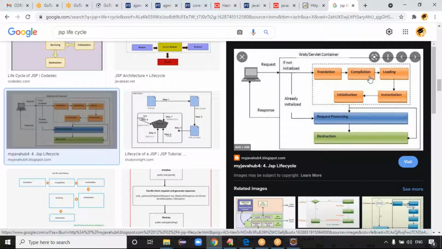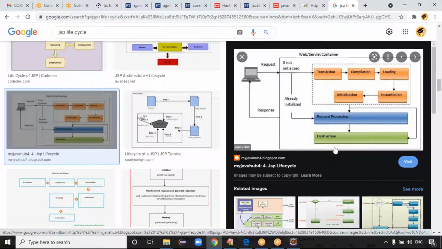Do you think translation, compilation, loading, initialization happen again, or does request processing directly happen? The servlet is already initialized, right? Guys, yes or no? If it is the first time you send a request, translation happens, compilation of the translated servlet happens, loading happens, instantiation happens, initialization happens, request processing, destruction.